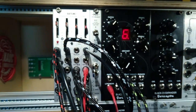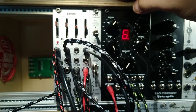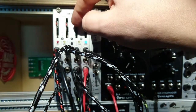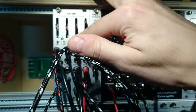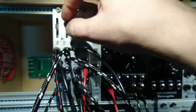Now let me take the sine wave out of this 3rd LFO and plug it into the 2nd modulation slot, and just for the sake of fun, let's take the square LFO out of the 1st channel and plug it into the 3rd channel. Now if we fiddle with the modes, you can hear immediately we get some crazy stuff going on right there.